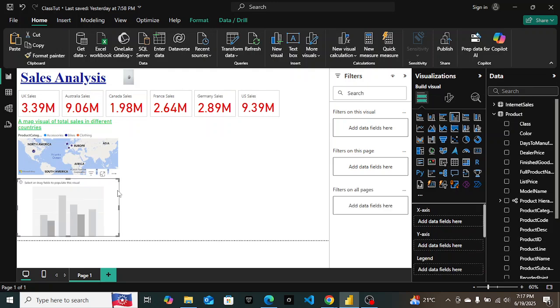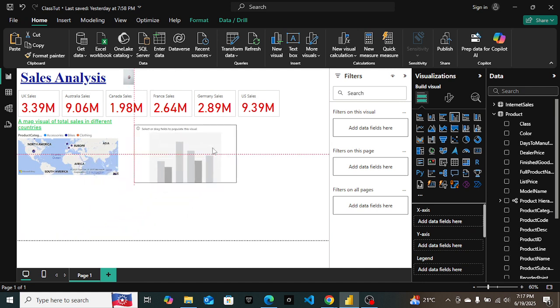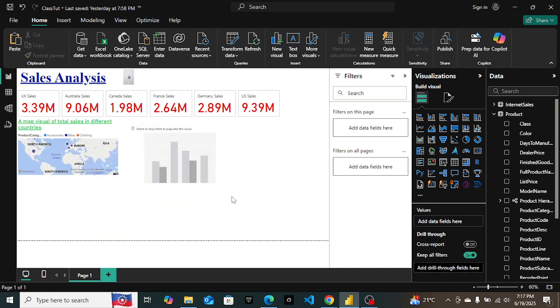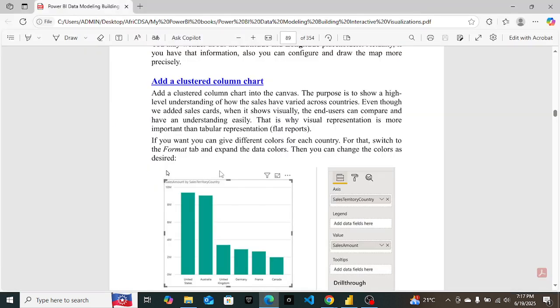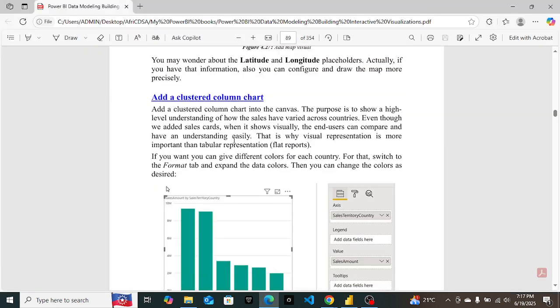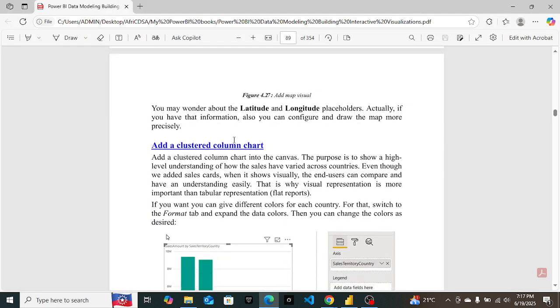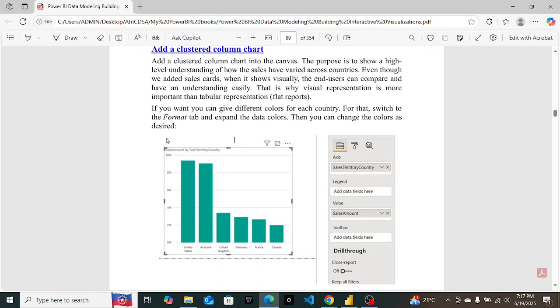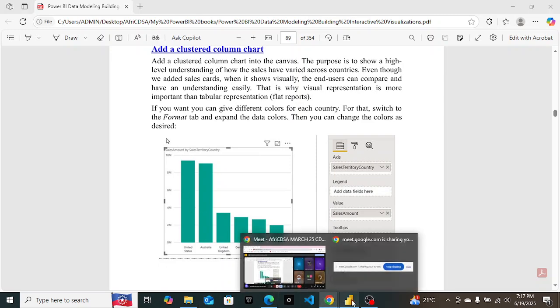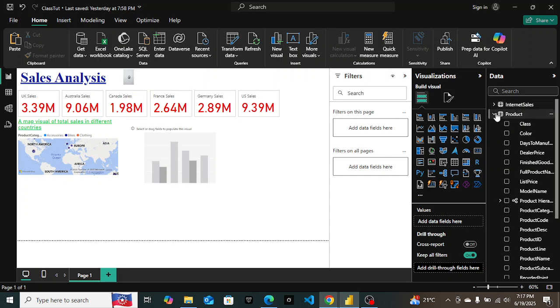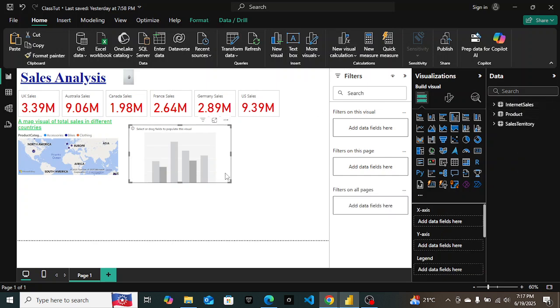So I have these, so I can change it here. I want to select the countries for the X, and then the sales amount. Now when I select this, I have the X-axis and the Y-axis.